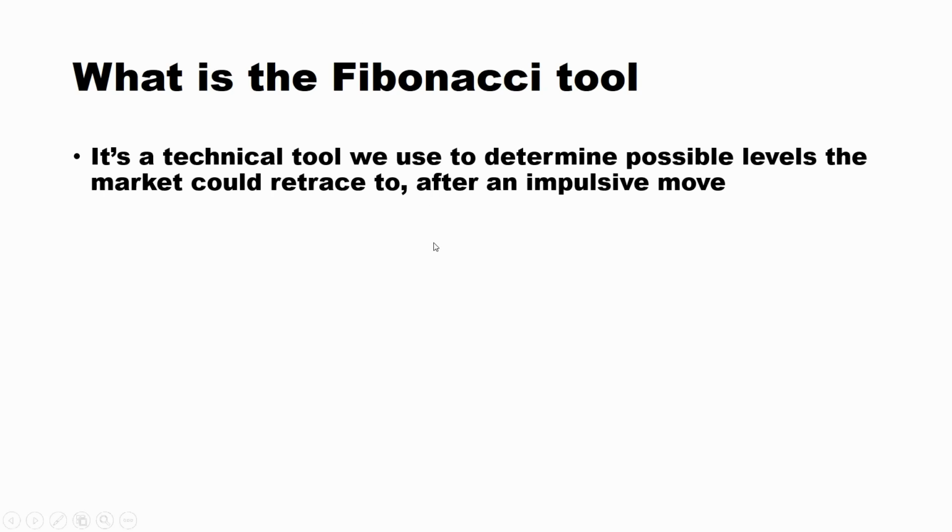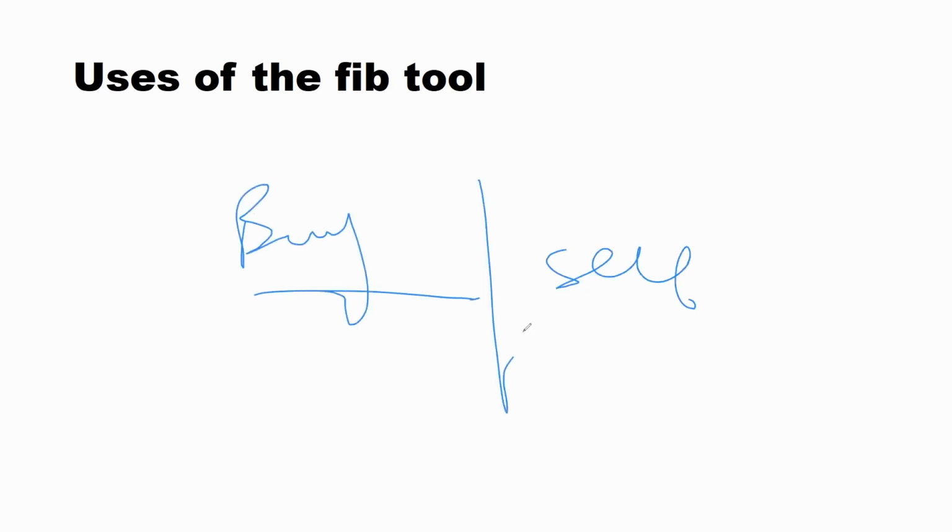So let's move on. What are the uses of the Fibonacci retracement tool? Now, if you're a trader, you clearly have to understand that whatever you're bringing to perspective, whatever you're studying, whatever you're looking at, whatever you're researching, should be leading you to two things: either to buy or to sell, right? And where do we buy from? We know that we are buying from support and we are selling from resistance.